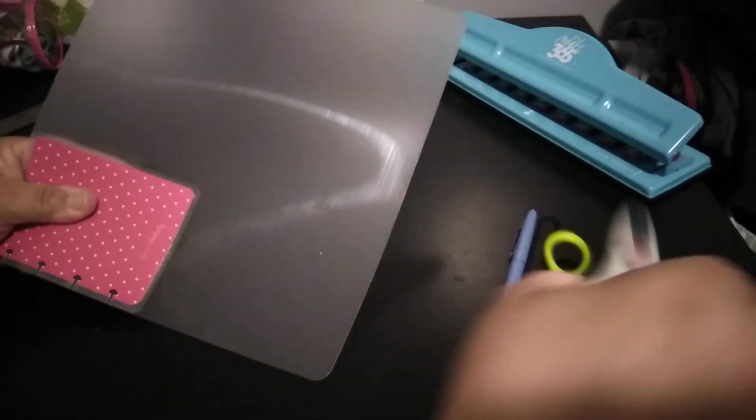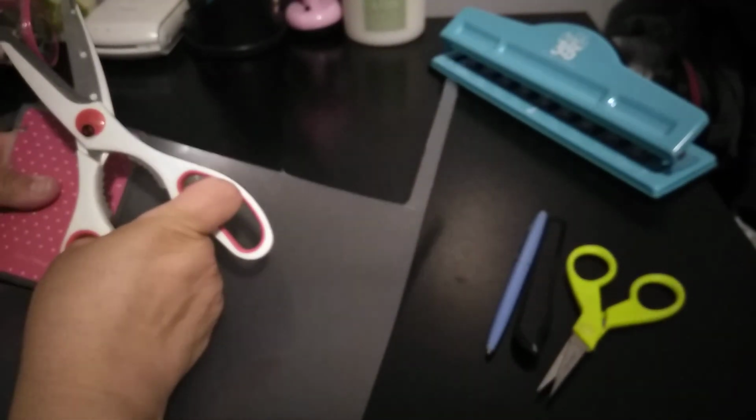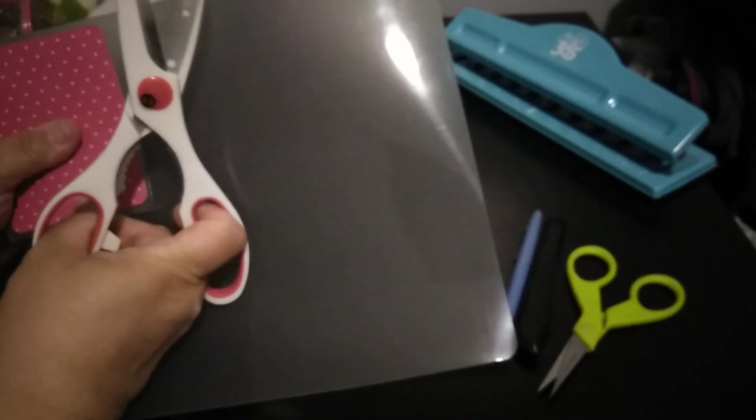And then what I like to do, because I got these big scissors for a reason, is just cut. There you go. And then you would just keep going all the way. If you had the blade, you would just cut it with the blade. Your like your recollections, you know, all kinds. And here, what I'm gonna do is I'm just gonna freehand it because I already have, you know, some of them made. I'm just gonna freehand it to show you. I just go up to the line, which is right here. I'm trying not to cut the other one.